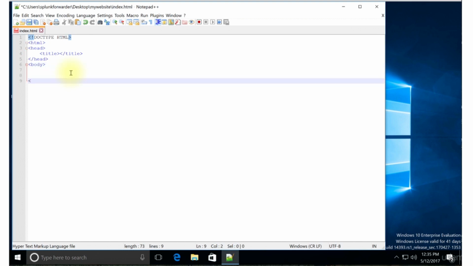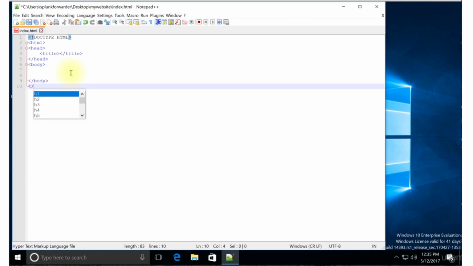And we can't forget to close our body tag and our HTML tag. Or at least that we have the basic metadata of our website, of our HTML file. So we'll click on the Save or Save All buttons here on Notepad++.